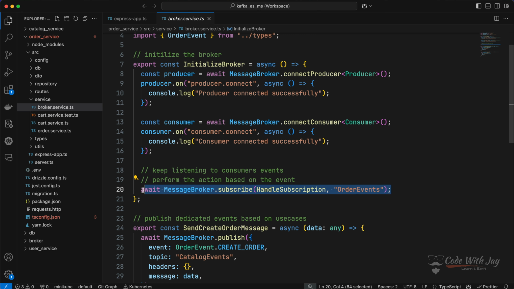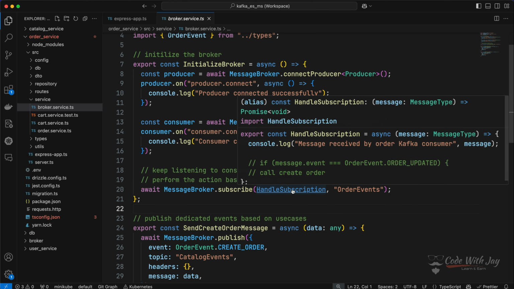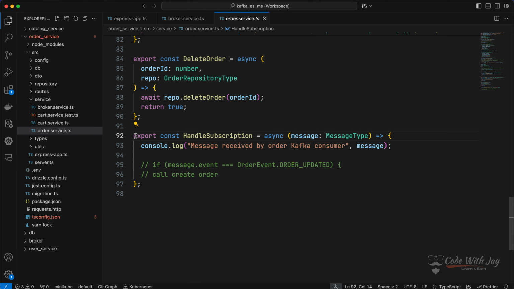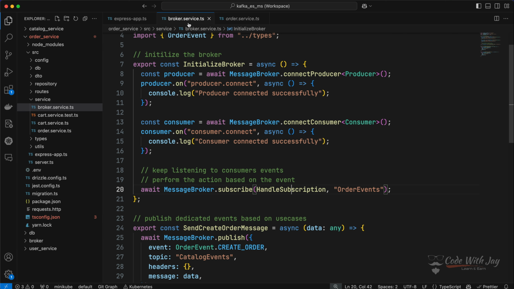Again, this specific handler subscribes only to order events, but we can go ahead and create another handler to listen to payments, right? Each and every message is going to be processed individually, because this consumer can listen to that particular thing accordingly, right? So these are the things we can do.